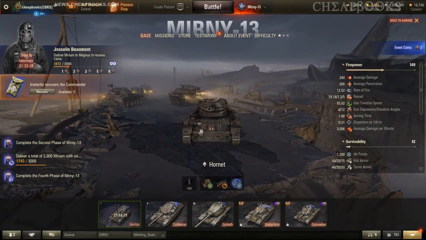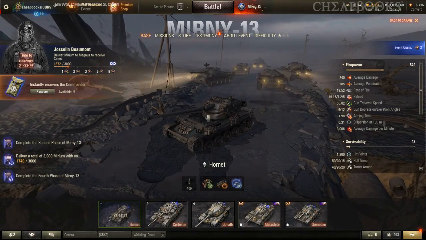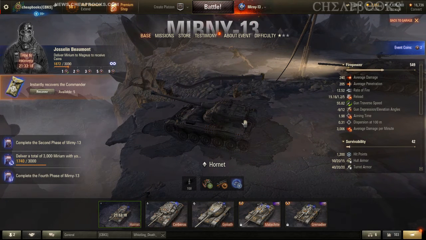I did wander off on my own and go after targets. It wasn't that big of a deal because with the Hornet you can do it. With the other vehicles, maybe you can't. But this with the autoloader, I also got lucky because I got the easy tanks.